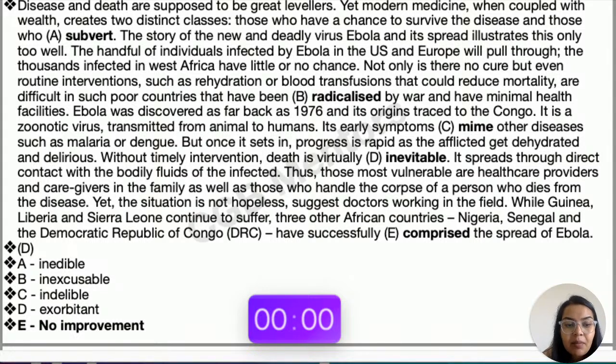Inexcusable is जिसे हम pardon नहीं कर सकते. ओके, वो एक्सक्यूज के लायक ही नहीं है. Indelible is जहाँ पर समथिंग इज परमानेंट, वो आप मिटा नहीं सकते. वट एवर द मार्क्स आर, स्पेशली ये मार्क्स स्टेन्स के लिए यूज होता है.